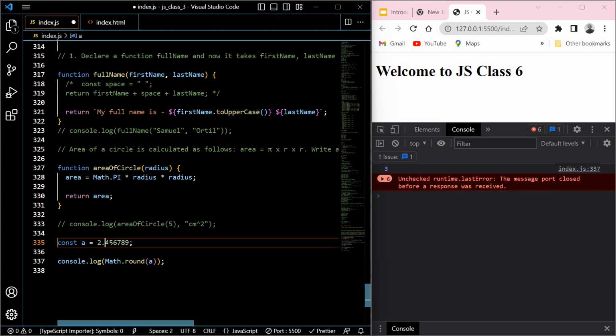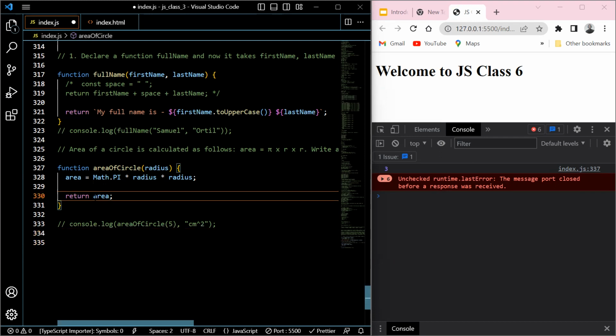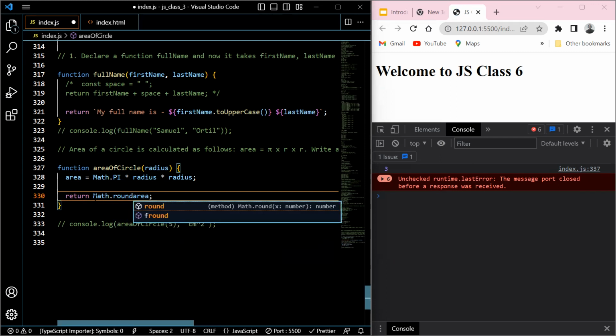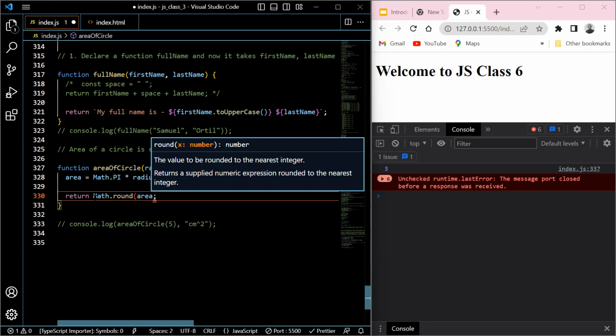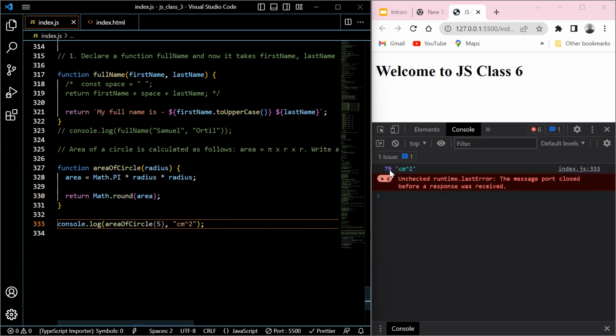If this is 4, it's rounding it down; anything from 5 up now rounds up to 3. So Math.round. What do I want to round up? I want to round up area. Then log it. You now see 79 instead of that 78.20 value and all that.